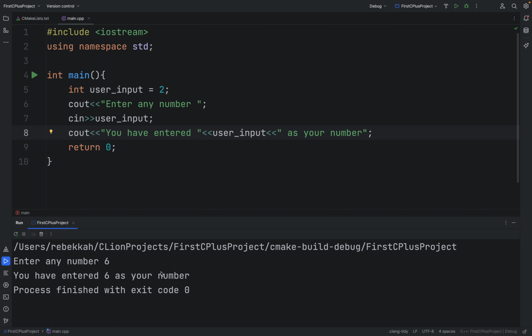Okay, so it means that we've successfully used the cout and the cin in our C++ code. So this is how you can use C++ code to create a simple project. You can try your hands on a lot of things. You can customize this code. You can go ahead and also add a lot of cout lines of code and cin lines of code.